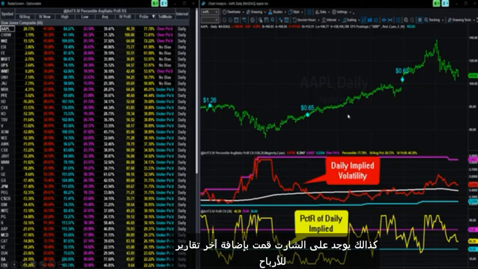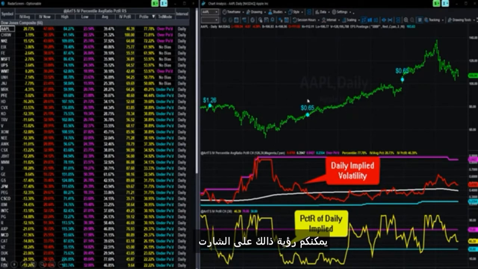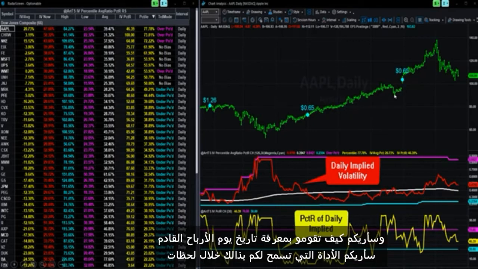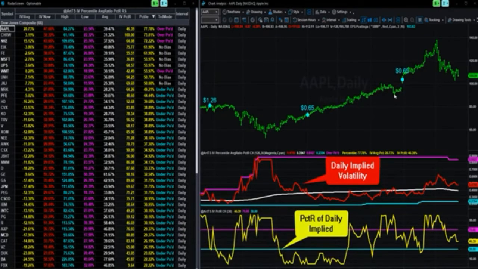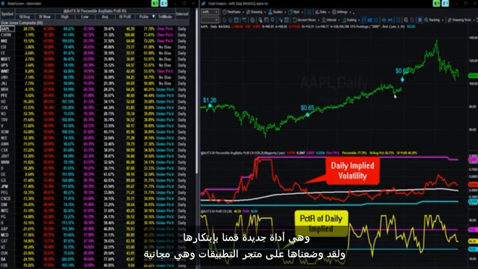Also in this chart and in this workspace, I have included the last several earnings reports. You can see that historically in a chart with a ShowMe, so I'm just showing you that here. I'm going to show you how you can see when the next earnings date is coming. I'll show you that tool here in a second. That's a brand new tool that we just created and put into the App Store.